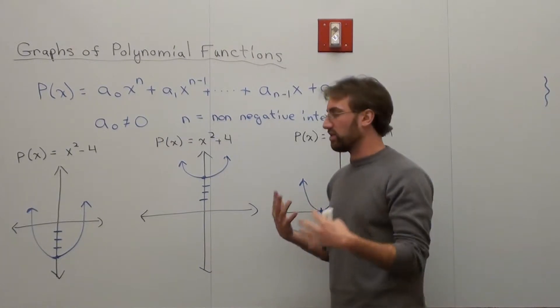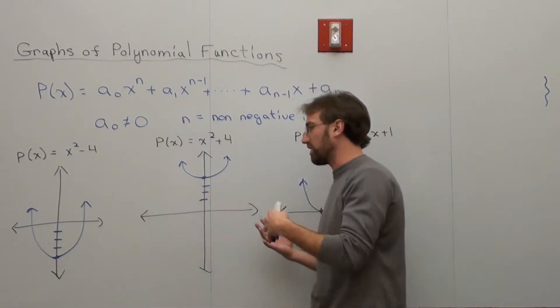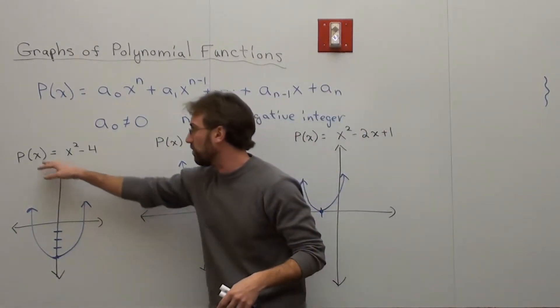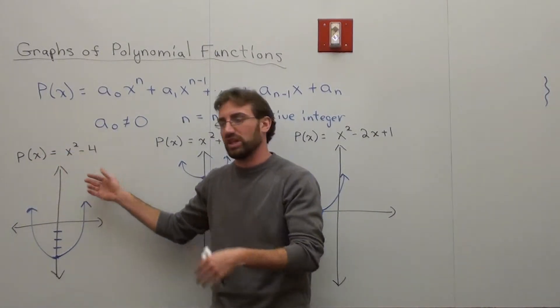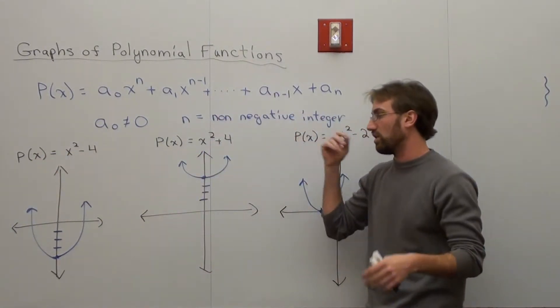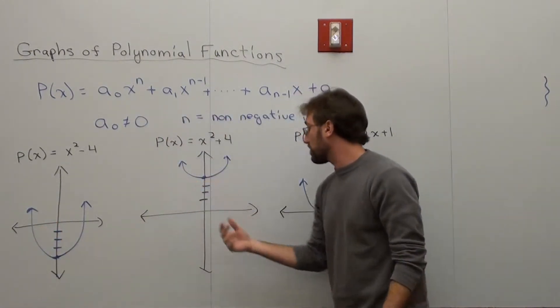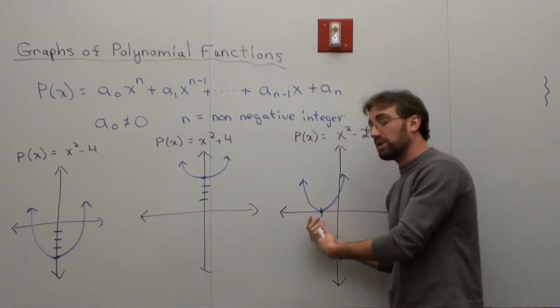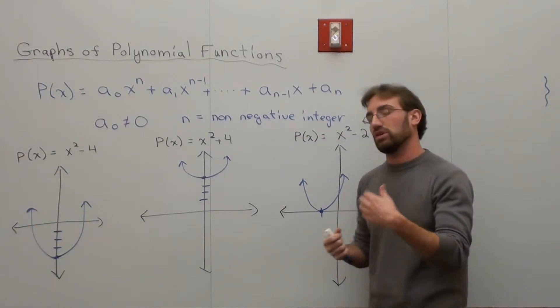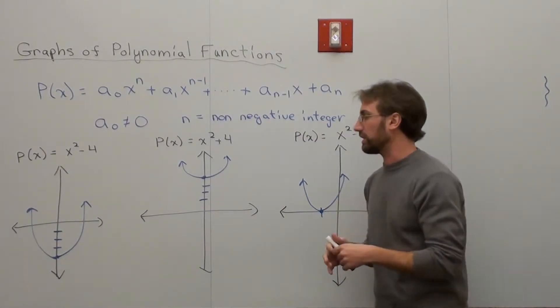So in this case, there's a few things to take into consideration. I'm trying to do three different examples here. I've got x squared minus 4, P(x) equals that—you can call it y instead of P(x) for all of them. This one has two zeros, this one has no zeros, and this one has one particular zero, but it's something called a double root, and I'll explain that as we go along.